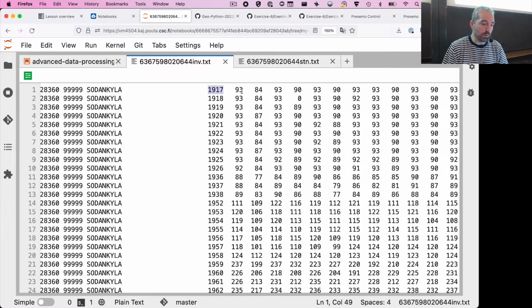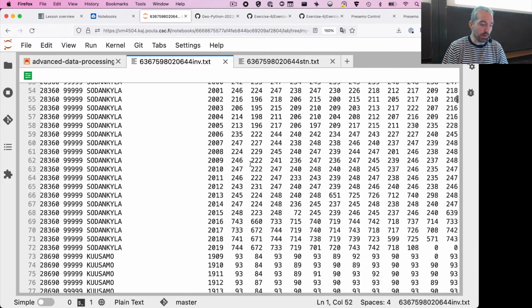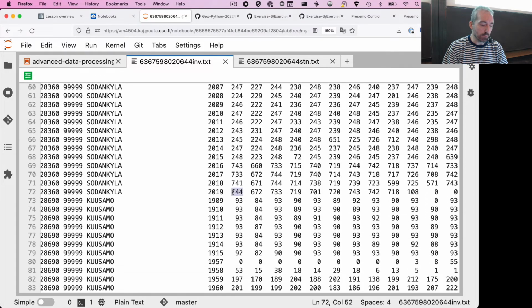For instance in 1917, you can see that there were 93 measurements recorded at that station. And for most of the stations, as you go forward in time, you'll see that number increasing. By 2019, at the same station, there were 744 records per month, so 744 temperature measurements recorded in the month of January, for example.